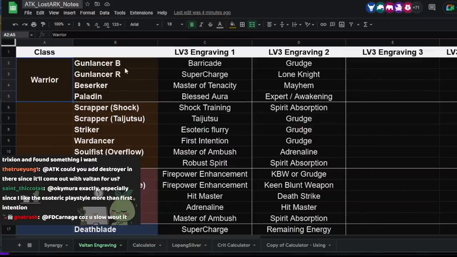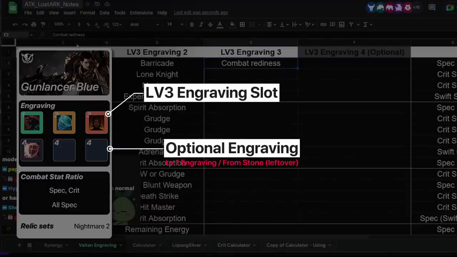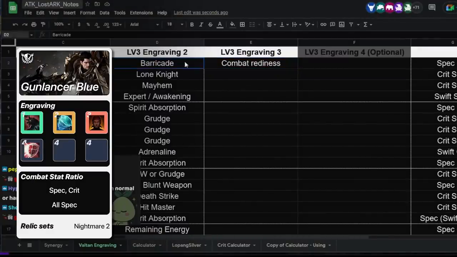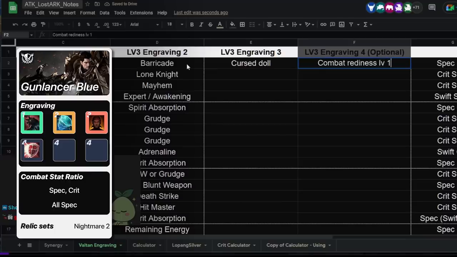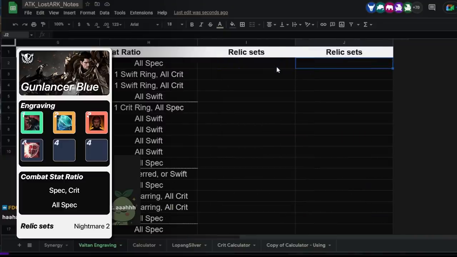Now, let's go over the warriors first. Gunlancer blue. Four threes is way too much, so I squeezed it into three threes. So when you have three engravings, combat readiness 3 is not that very good, but you can have it as combat readiness level 3. Or I can have Crystal and combat, that's level 1. This is definitely doable. I mean, it's very cheap too. And obviously the combat stat ratio is going to be spec crit and all spec. And if you happen to get the relic set, you go Nightmare 2.